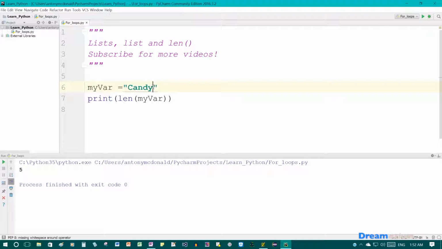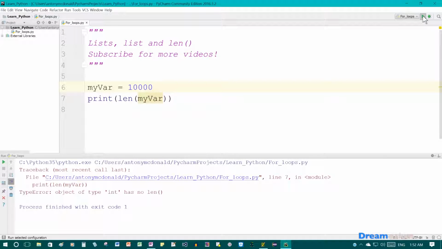If I put a space in there, it now prints out 6. So you can find out the length of a string as well. So what happens if it's a number, it doesn't like it.